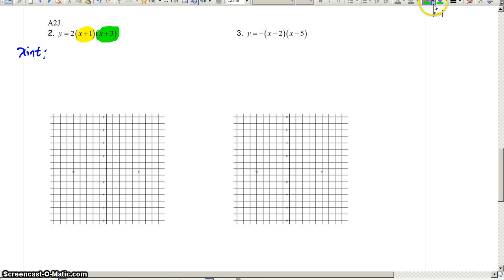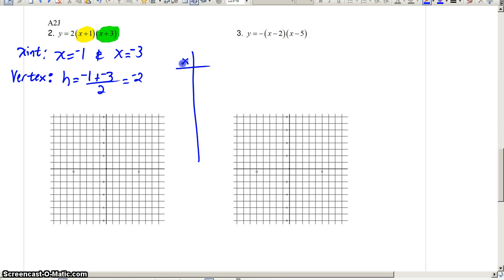And of course, we've talked about just plugging in the opposites. If you see a positive 1, x plus 1, you might wonder if negative 1 is going to be an x-intercept. Indeed, it will. If you see an x plus 3, you might think about using negative 3. That's a wonderful choice. To find your vertex, again, this isn't the full vertex, which is an x and a y coordinate. This is just the x coordinate. It's the average of your 2 x-intercepts. And negative 1 plus 3 is going to be negative 4. Negative 4 divided by 2 is negative 2.